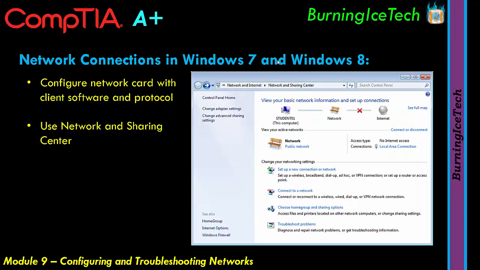Now, as for network connections in Windows 7 and Windows 8, please note that this is specific to Windows 7 and Windows 8. We're going to get to Windows 10 in a moment. That is what it used to look like. If you still happen to have Windows 7 or Windows 8, you probably know that is what it still looks like. That hasn't really changed, and I doubt Microsoft is going to change that anytime soon, because with them releasing Windows 11 in October 2021, I think they've pretty much got their hands full.